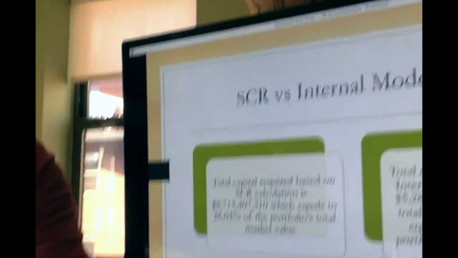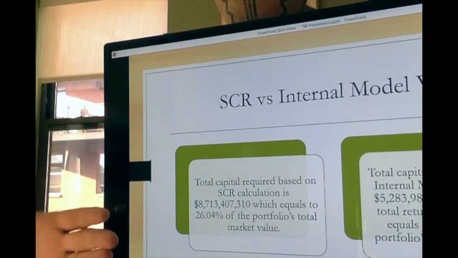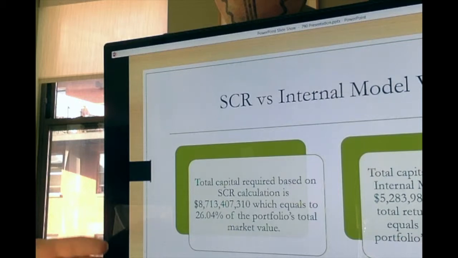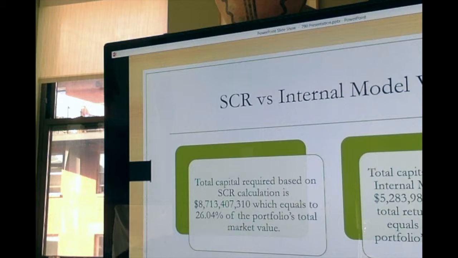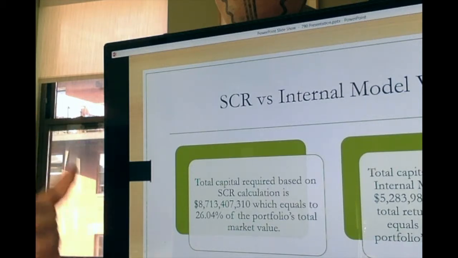Okay, yeah, we can start. This is just a brief introduction about CNA Financial and their subsidiary holdings. As you see here, I worked on the SCR formula approach. I calculated the capital requirement for the market risk by applying the standard capital requirement formula, just the Solvency II regulations.